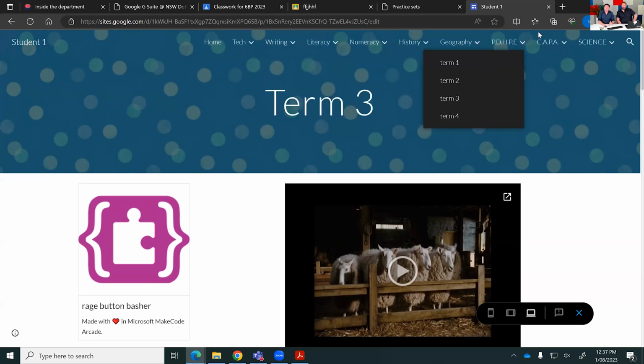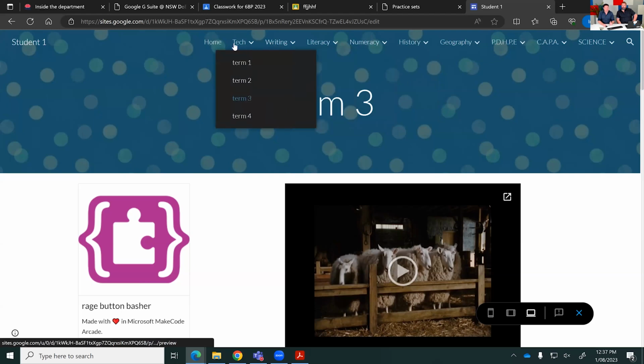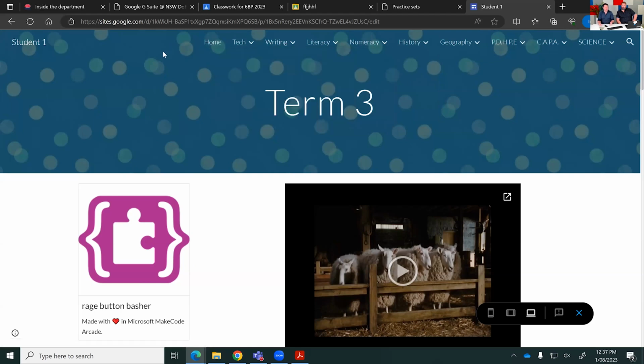They've got all their key learning areas or learning spaces at the top. They've divided it into terms, so you can see it's really easy to navigate, easy for the students to figure out where things belong. Students build their own, right? Oh, they absolutely built it themselves. Yeah. So it could be something that a teacher creates and then maybe pushes out as a template or shares it.